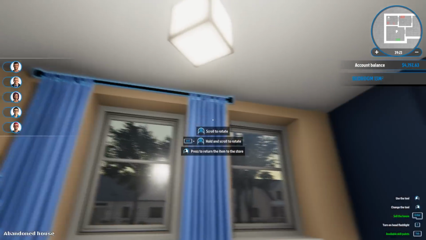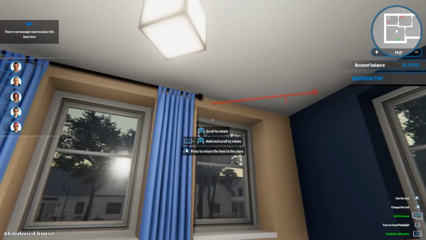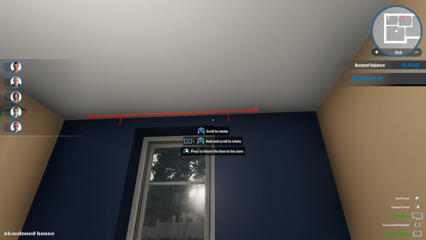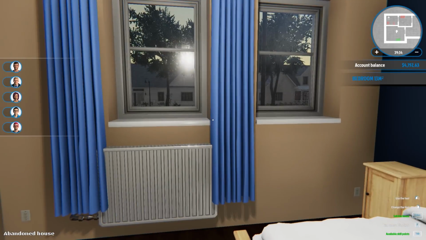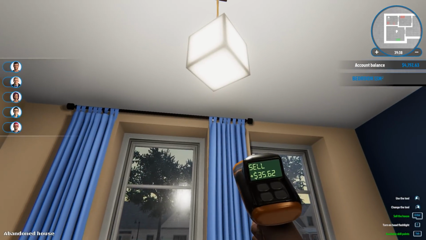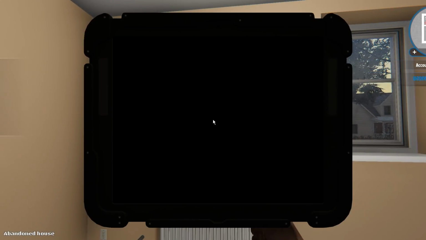It also says no over there. There's not enough room to place the item here. That's such a shame. So you need a bigger house for that. Because I can't put all the curtains in, I'm actually going to sell these. It's a shame because they made the place look nice.